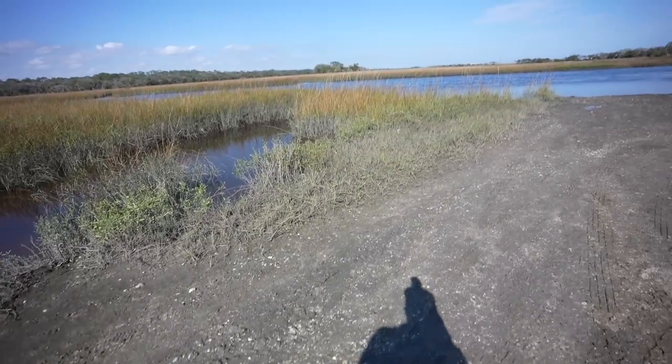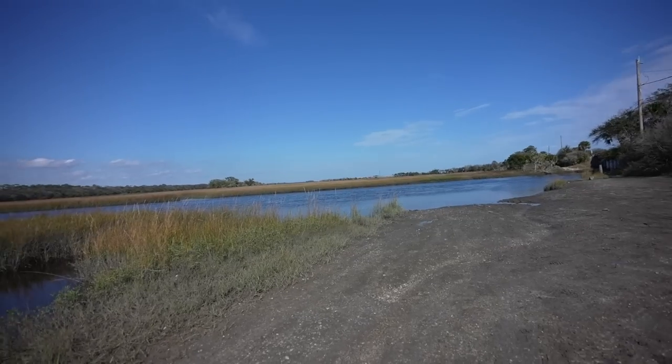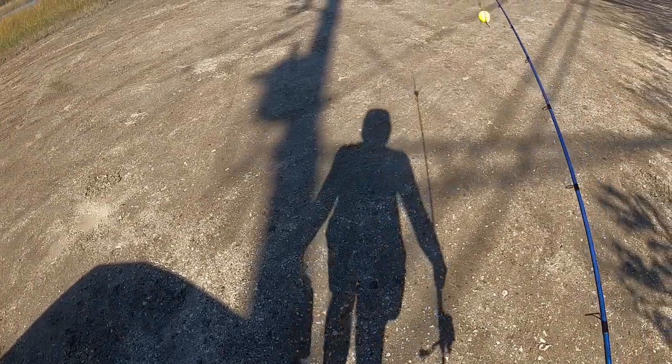As y'all can see, today the tide is a lot higher. It is coming in. This should be a good time to fish. I'm just gonna fish from the bank and see if we get anything over here. It looks good. To be completely honest, I haven't fished or even been around for a whole week. I cannot tell you how good it feels to be out here to get to fish and film more videos.